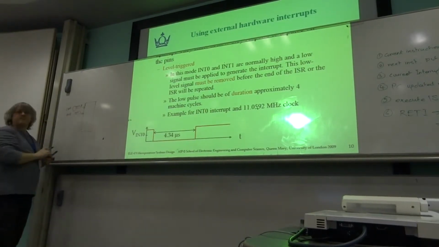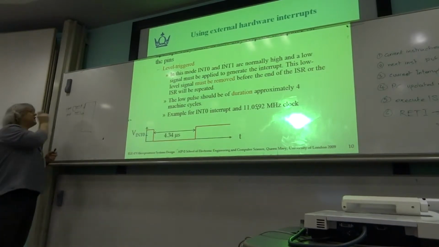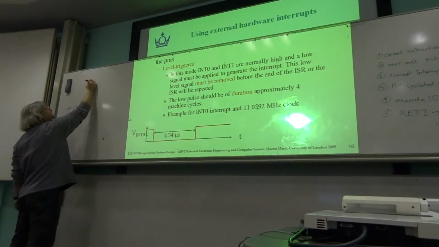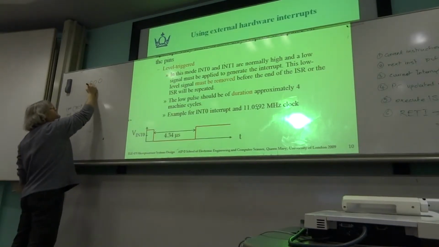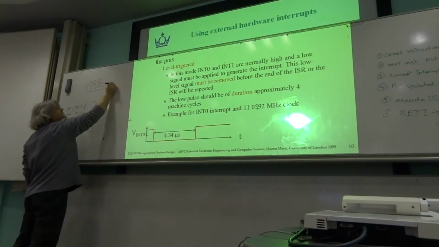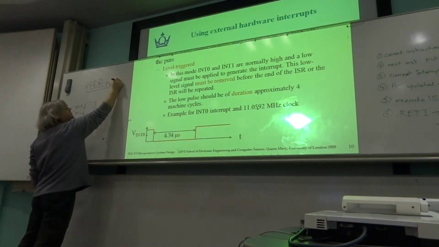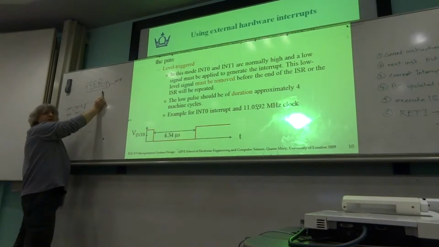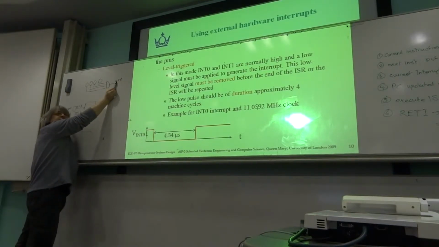So you only got 2 of them. If you had lots of pieces of external hardware, you could, for example, do this kind of thing, where they all come into an AND gate, and that all feeds into, say, one interrupt. Normally, we would assume that all of these are kind of high or whatever, but if any one of them was to go low, it would pull this low and trigger the interrupt.